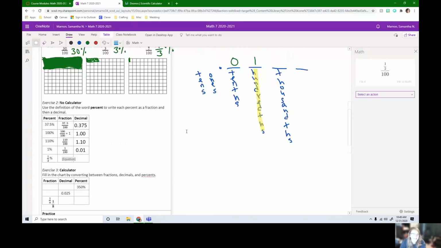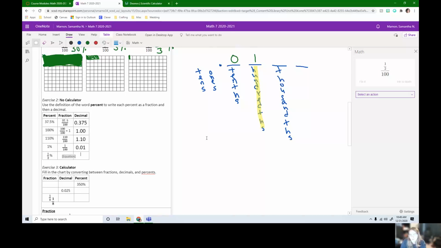Write it as a decimal, 1/2 over 100th. 1/2 is the same as 0.5. This one's going to be a little weird. It's not even a hundredth, it's 1/2 a hundredth. So it's really going to go over here. It's going to be 5 thousandths. So that's going to be the weirdest one. And we can talk more about why in just a moment once I get this typing.